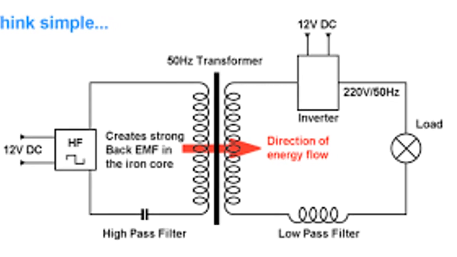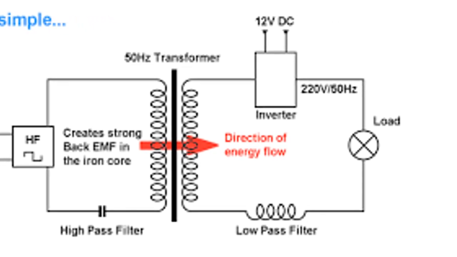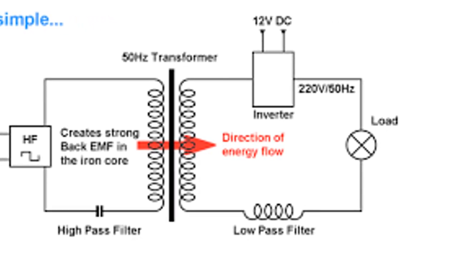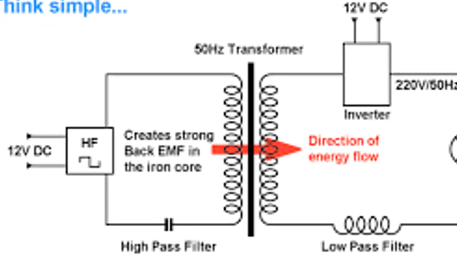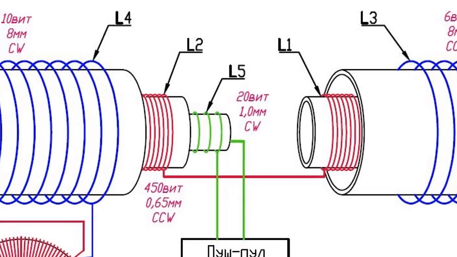Tesla typical device of over unity. The coils create a high frequency alternating current that is then stepped up to a very high voltage by the transformer. The energy is stored in the capacitor and discharged through the spark gap.